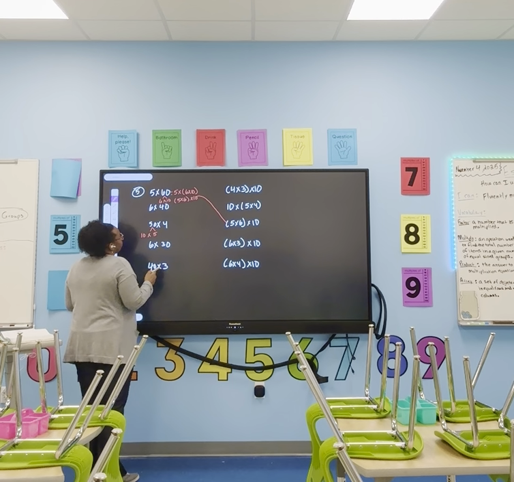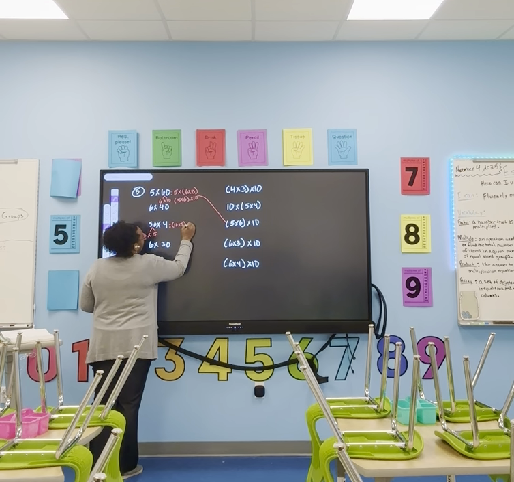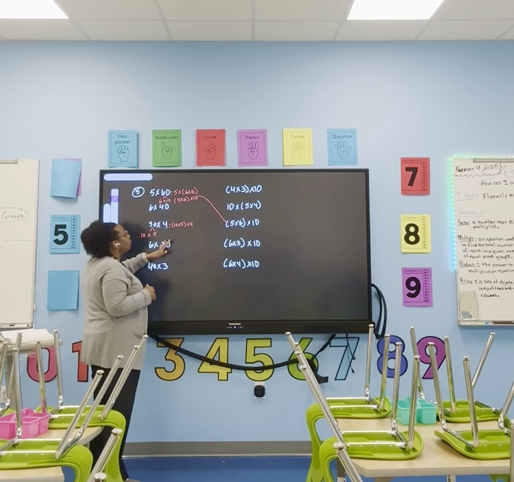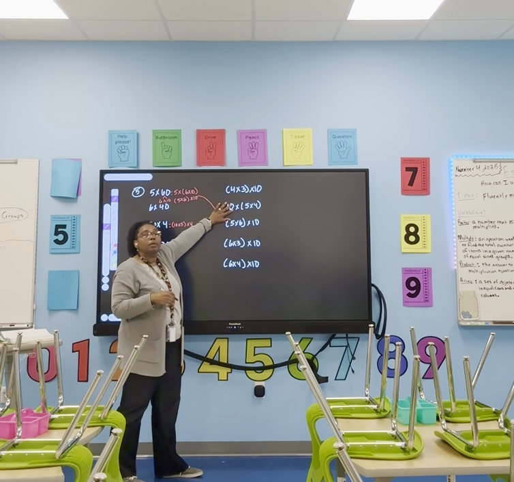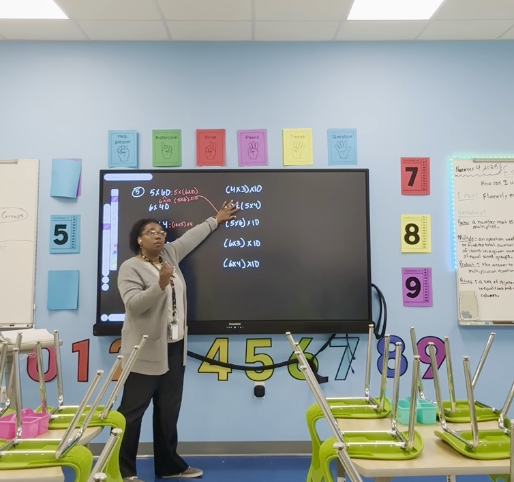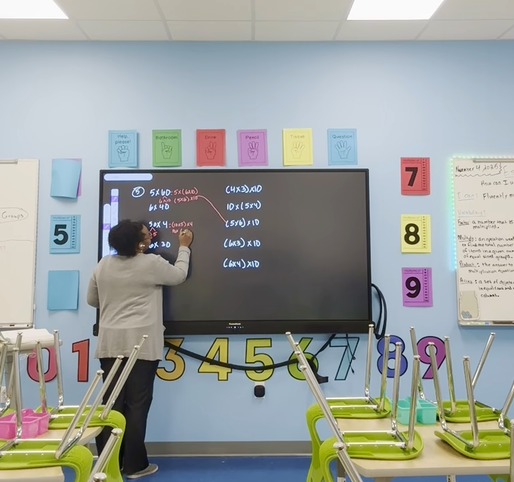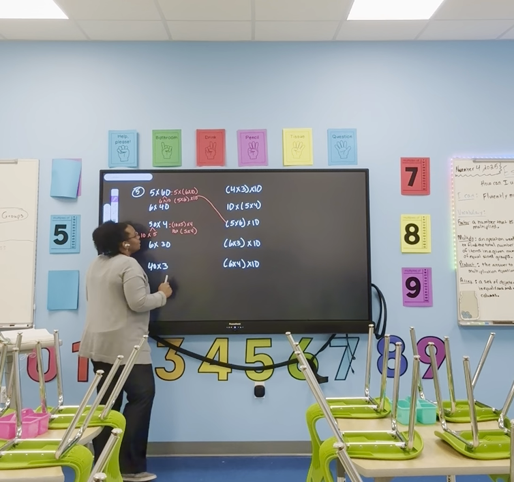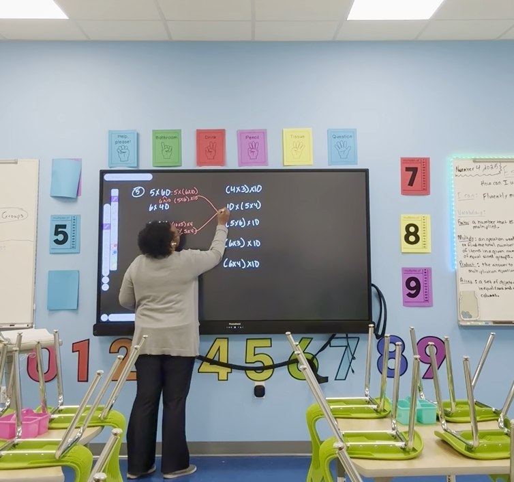All right, so when I rewrite this, it's going to be in parentheses 10 times 5 and then times 4. So when I go here, I'm going to look to see if there's anything similar to that. I see the second one is similar, but again, it went to the next step. It moved that parentheses around a new set of numbers. So if I do that, then that would be 10 times, and then in parentheses 5 times 4, which is exactly what this is. So that means this would be my matching number.